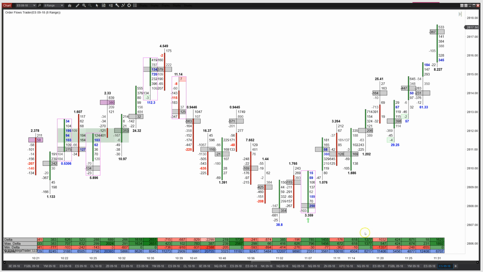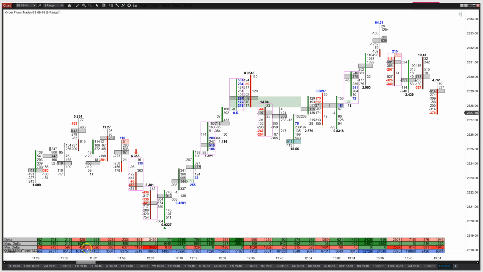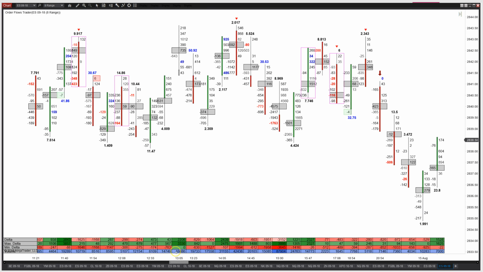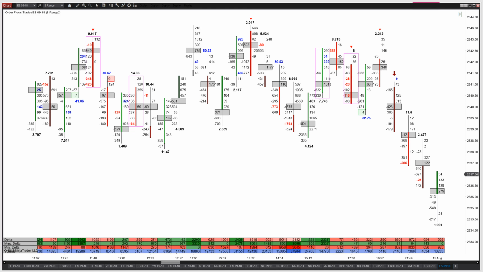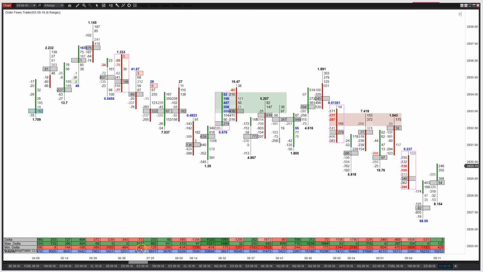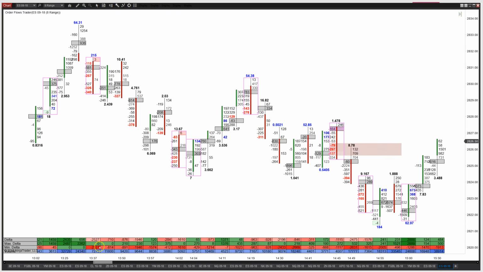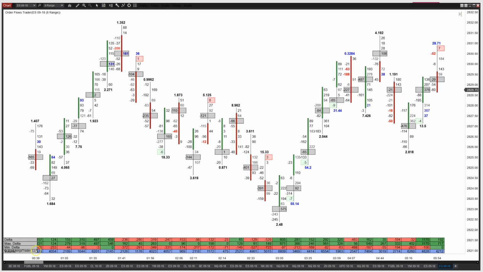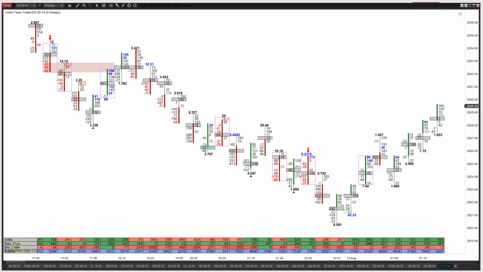So I'll take you through a few charts, different types of charts, really quick, and just show you some examples. I'm going to go back. What day is this? Where am I? August 15, this is August 14, so this must be August 13. So we'll just look for these examples of the tail.